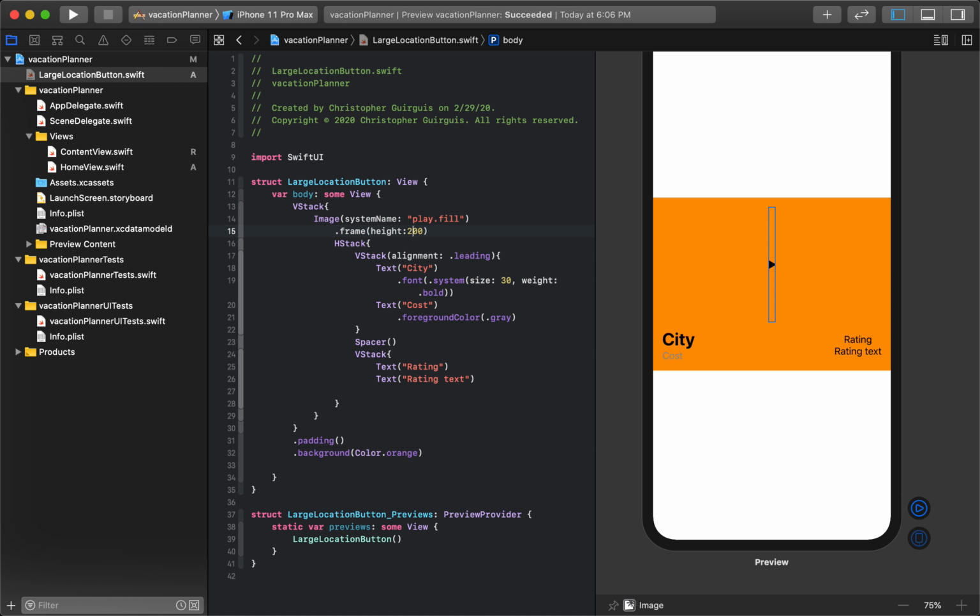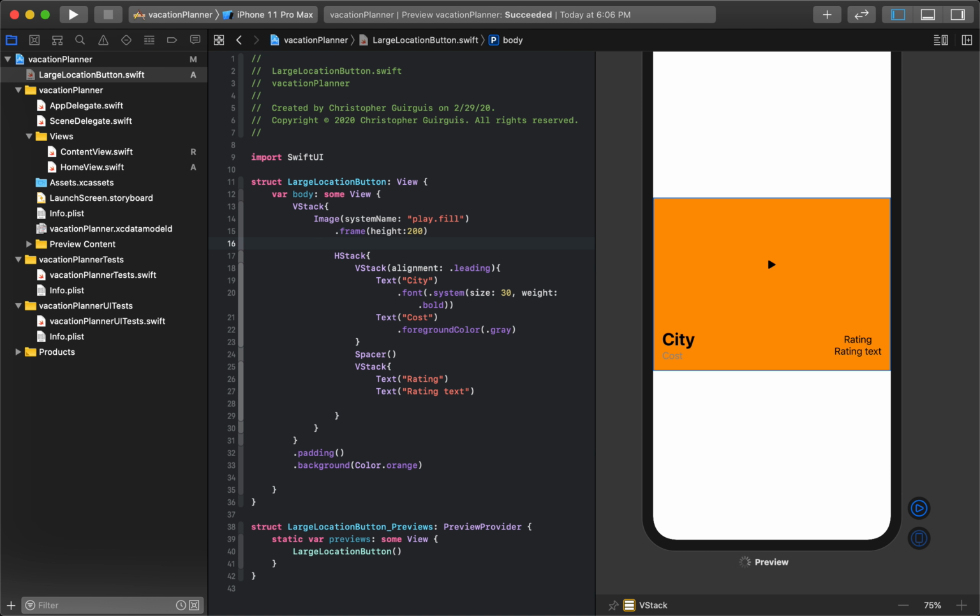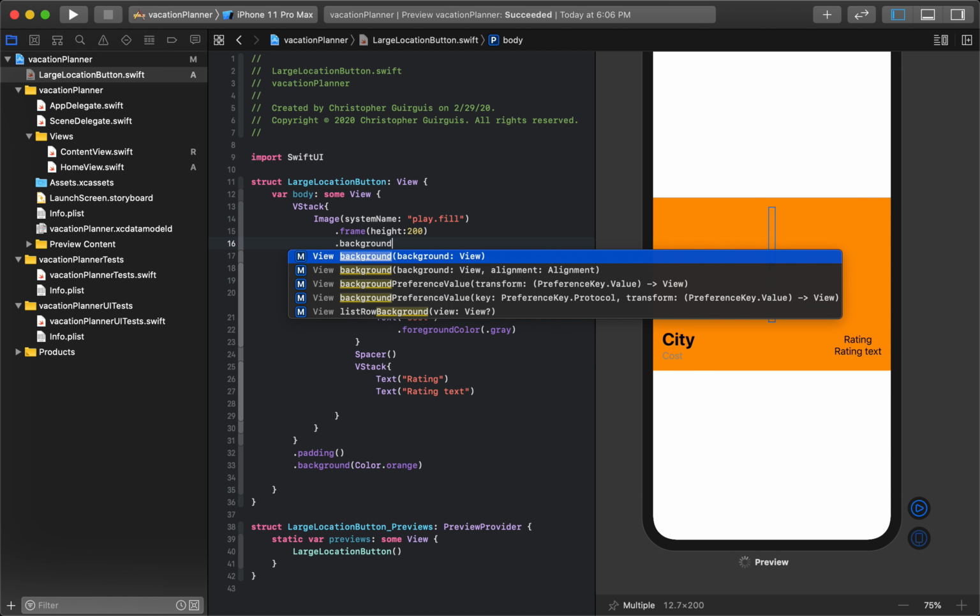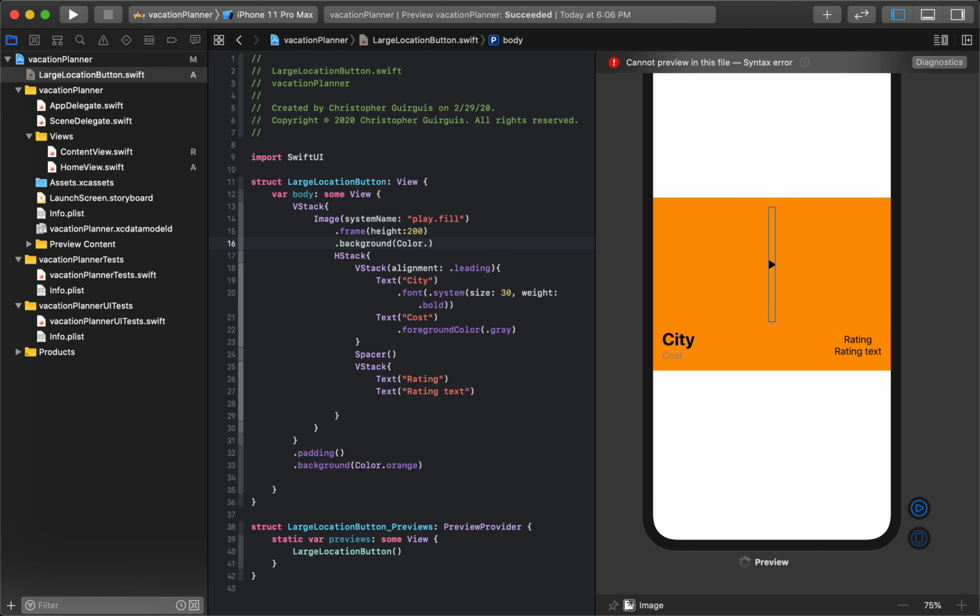It's a little too big, so maybe 200. Okay, and we will go ahead and give that a background of color dot green. I like things that really stand out, okay?